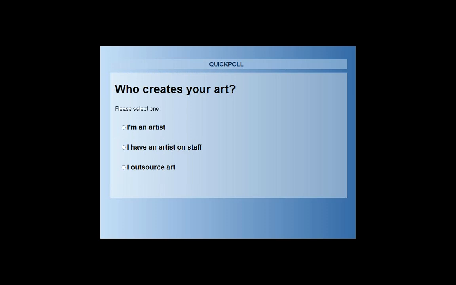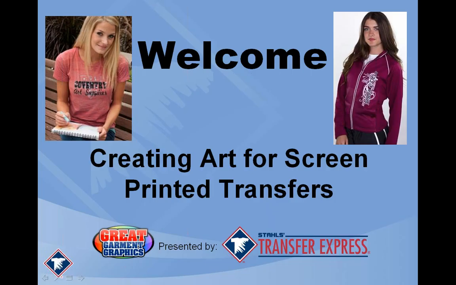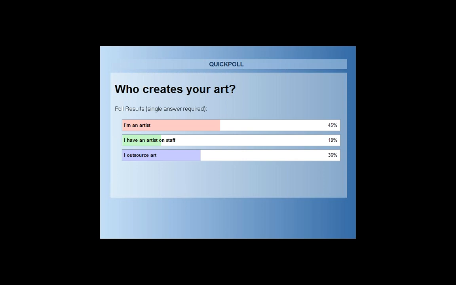We all know that graphic designers make good money, and they're expensive to keep. So outsourcing is definitely something that does happen a lot. So it's good for us to know who creates your art. So almost half actually are artists, and then about 18% have an artist on staff, and 36%, Andy, are outsourcing art. That's about what I imagine, actually.